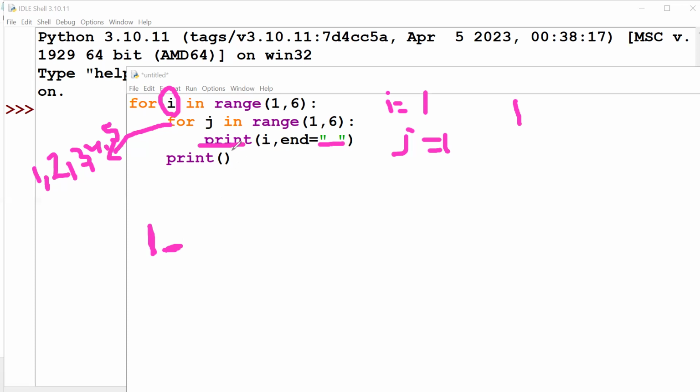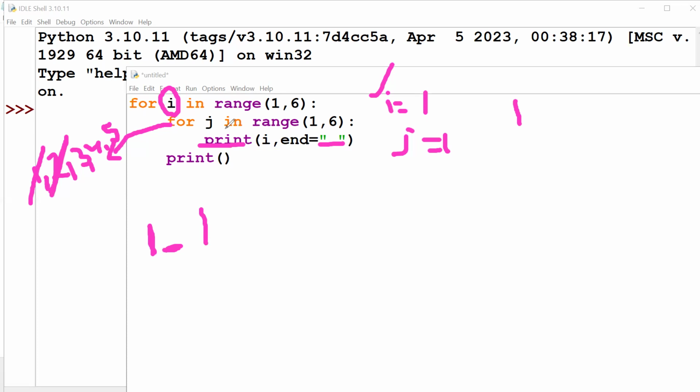Again the for loop iterates, and it will take the j value as 2, and again I am printing the i value, which is 1.